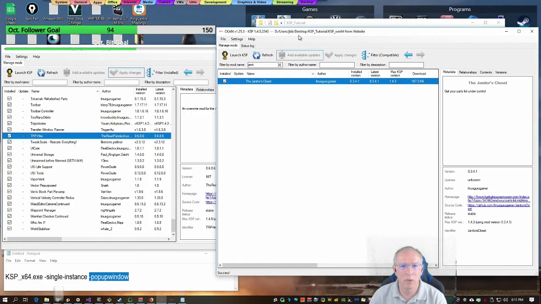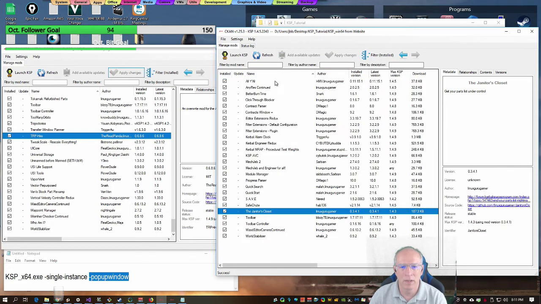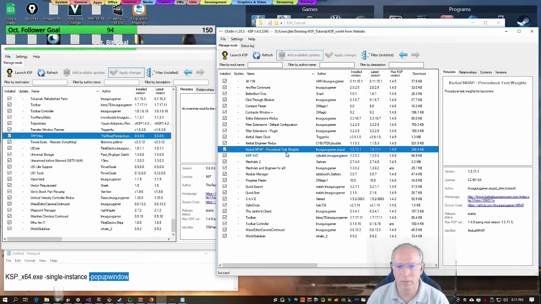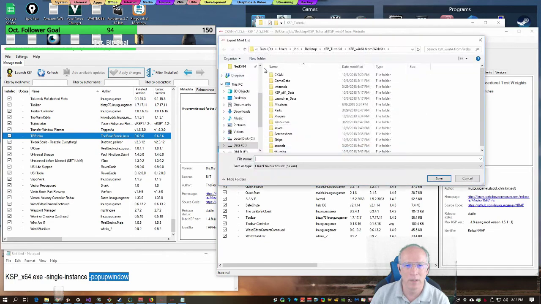So this is a basic mod list. For no parts, there are no parts. Let me take it back. There's one part, and that's this one. Everything else is simply more quality of life than anything else. Information doesn't change the game any. To a certain extent, it makes it better. So what I'm going to do is I'm going to export these mods.